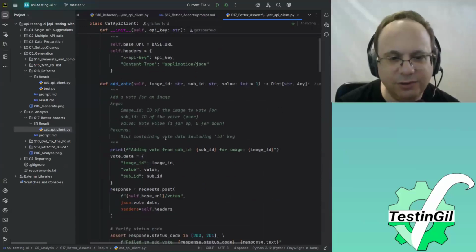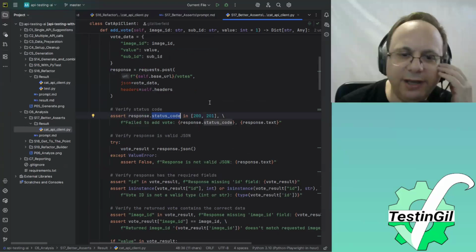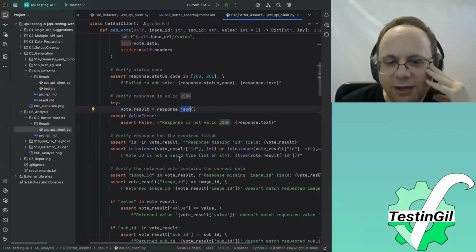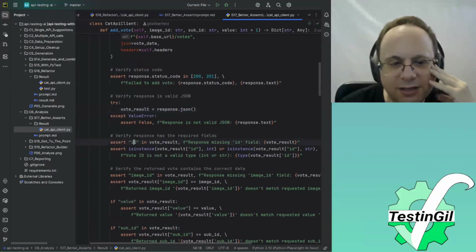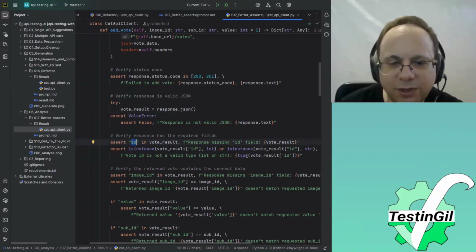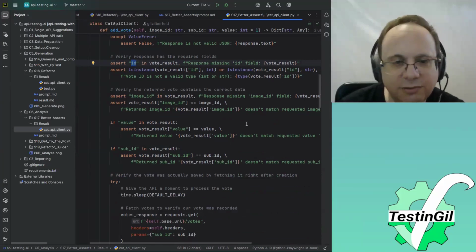This is the add vote here, and you can see that first of all, it checks the status code, just as before, and then it checks that it has a valid JSON, that an ID exists in the JSON, that the ID is the right type, that it's the image ID that was sent, and that it's the value that was sent in the request body.